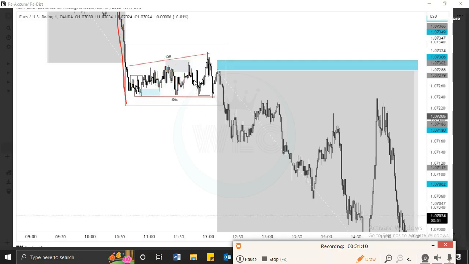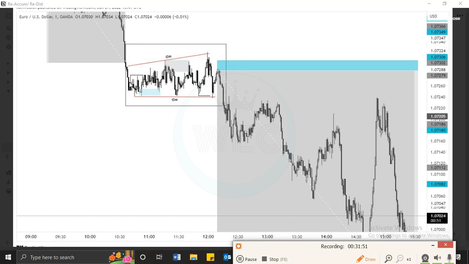But what do you see? Immediately you have made an entry right here. Price pulled to the downside, came back, took you out on a stop loss, because most smart money traders will have their stop losses just above the structure right after entering here. So price comes back, it takes you out, and then gives you the real confirmation to sell. And that is where I had my personal entry. So this whole trade that you're looking at is an advanced inducement.